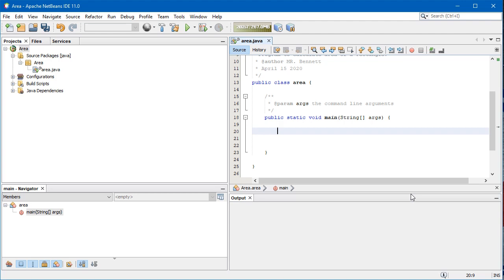We can give a variable a value in two ways. I can give it a value just like that immediately: int length equals 10, no problem. Or I can declare the variable int length just like that, and then after I declare it, I can give it a value on a different line: length equals 10, and that is exactly the same as doing it the other way. I'll show it to you two different ways, and then I'm going to do int width. So there you are, two different ways of declaring a variable and giving it a value, one on two lines, one on a single line. Obviously, the single line is more efficient. And we need one more variable for this, and we call it int area.